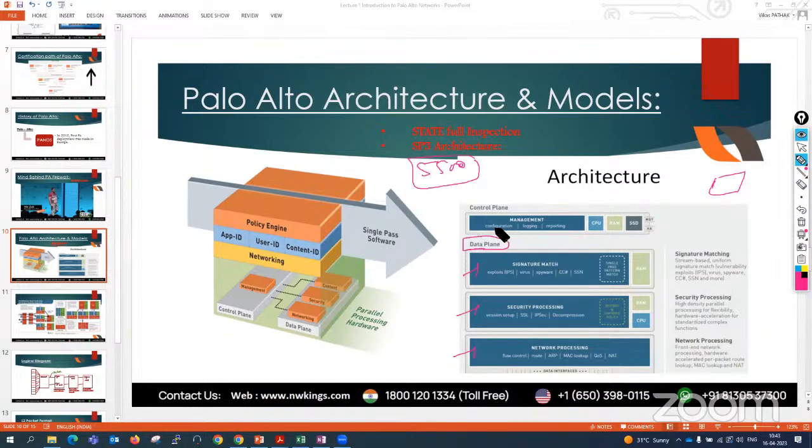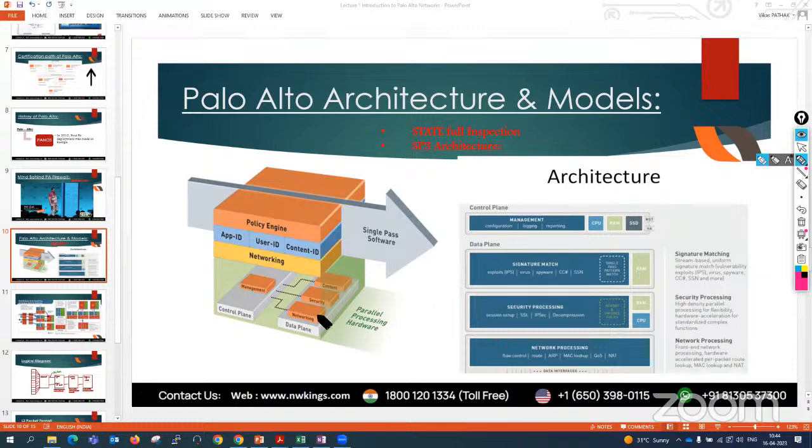Right. So this is the basic understanding of the SP3 architecture. I hope you guys are comfortable and have understood the SP3 architecture very well. Any single doubt you can ask right now. Sir, the second point you said for the SP3 architecture: it will send the packet one-to-one through anti-spyware, URL filtering, flow control, everything. And the second thing, it will duplicate the packet and send it to everyone, I mean signature match, security processor, network processor, everything in a single stretch, right? That is the actual thing.